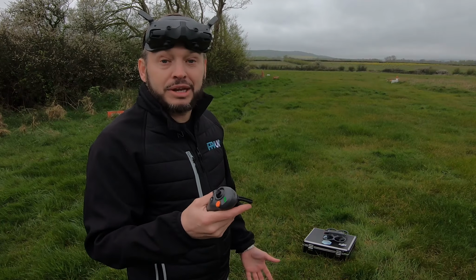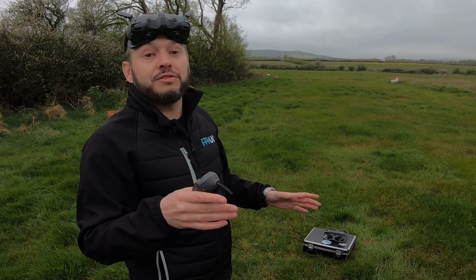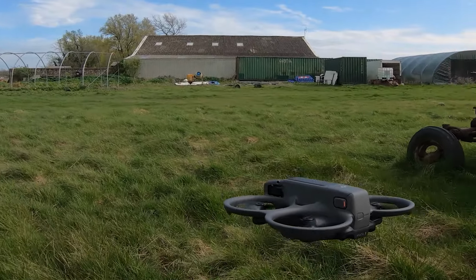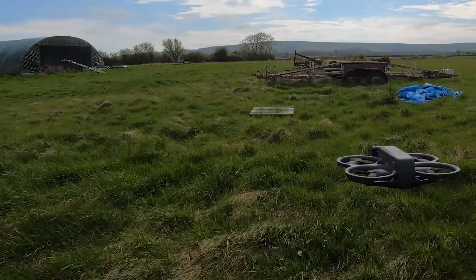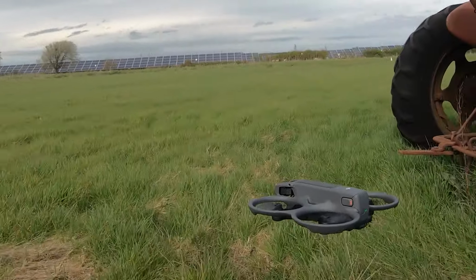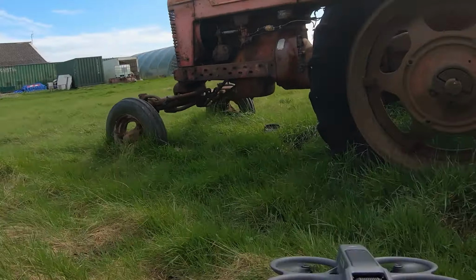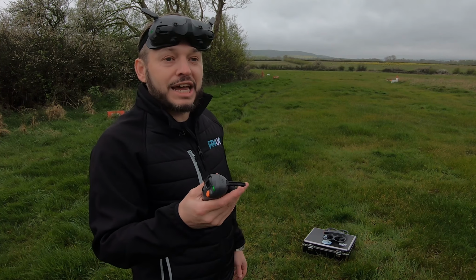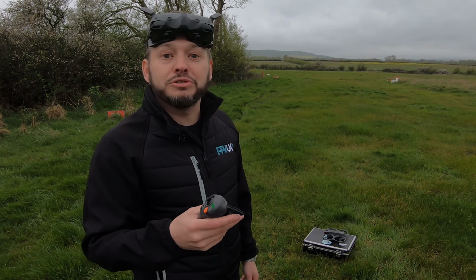And the great thing about it, like all DJI drones, you just let go of the controls and it stops and hovers. Unlike a proper FPV home-built racing drone, which, you know, if you stop controlling it, it will be a smoking hole in the ground in 2 seconds flat. This brings really fun FPV flying to mere mortals like me.